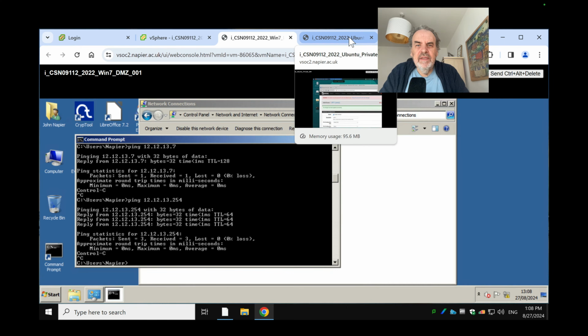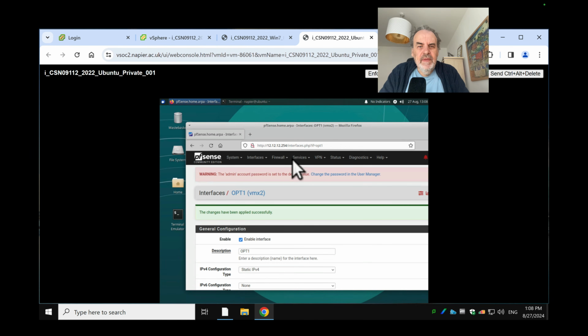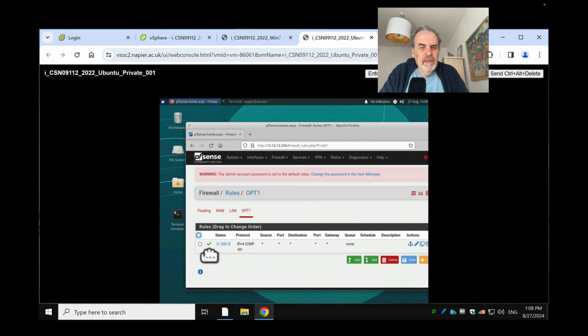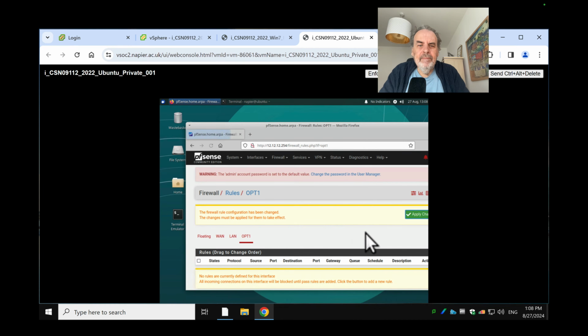If I disable that rule, and let's just delete it, apply the changes.